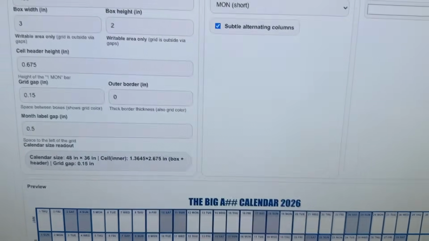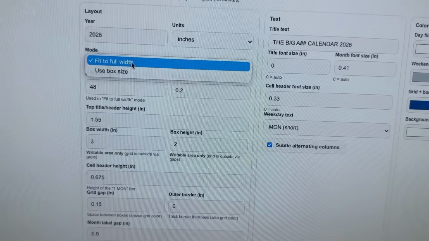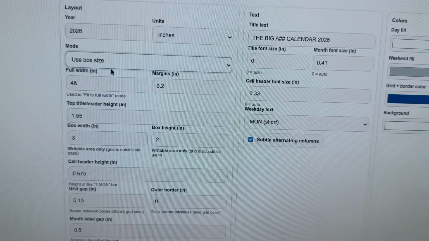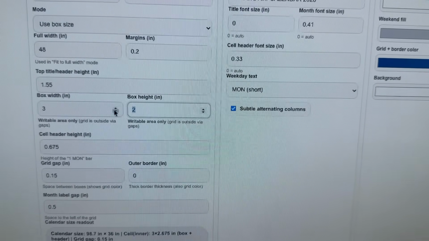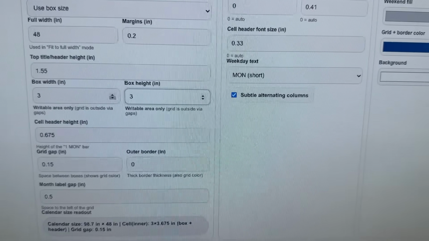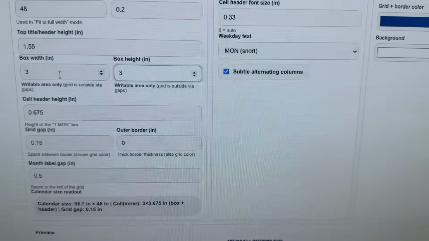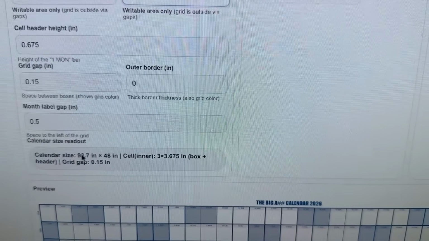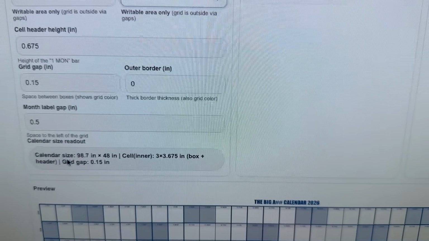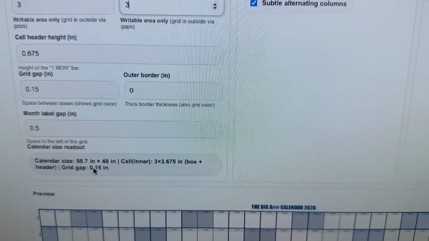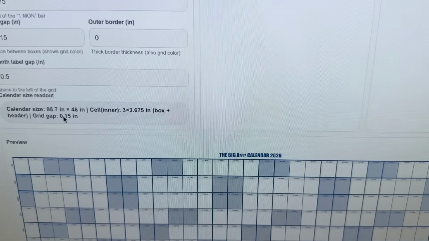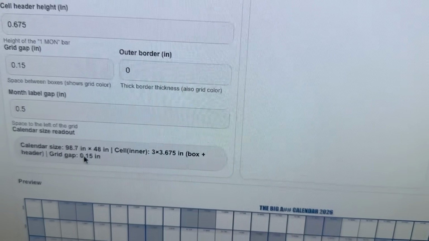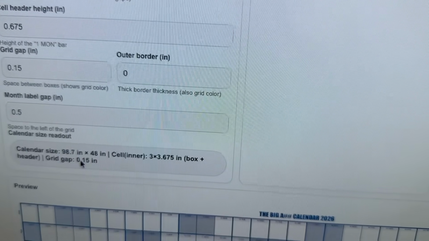So we're on 2026. We're going to do full width. I actually want to use my box size because I want to use 3x3 sticky notes for mine. So it's going to make it huge, 98, so basically 8 feet wide, which I don't really care because I want it to be perfect for me.